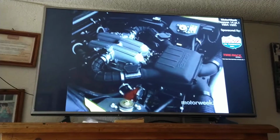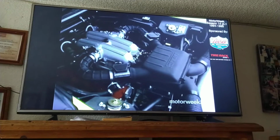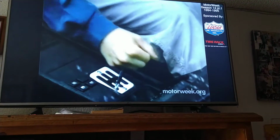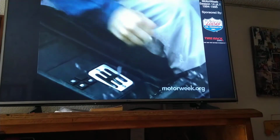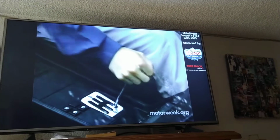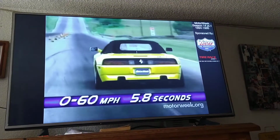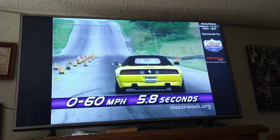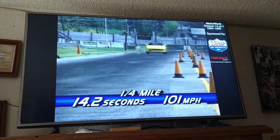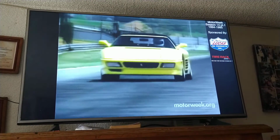Better breathing also means a more authentic Ferrari exhaust note than the standard 300 horsepower 348. The Spider has also adopted the 348 TB's transverse gearbox, but with revised ratios for improved acceleration. The shifter remains gated and Ferrari firm. But test drivers with strong right arms still pulled a 0 to 60 time of 5.8 seconds from the Spider. A quarter mile took 14.2 seconds at 101 miles per hour, thanks to the massive torque and mile-wide power band.